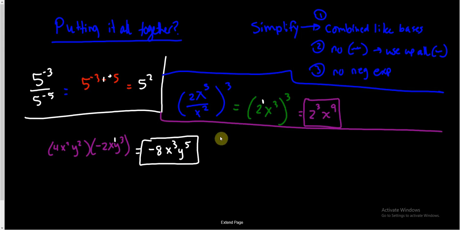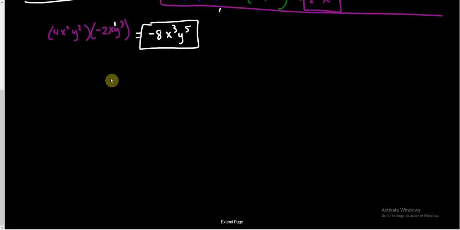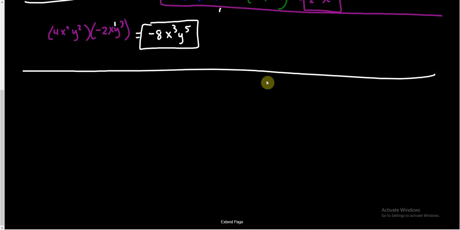There was no parentheses really to worry about because once I multiplied they were gone, and there's no negative exponents. Okay, that's pretty simple. Maybe one more example about the biggest, baddest problem we can give you. Maybe what I'll do is scroll down and get some more paper to have plenty of space for this one. It shouldn't take that much space, but let's say I go with something like this.